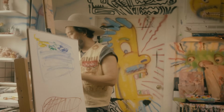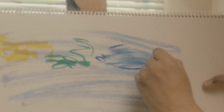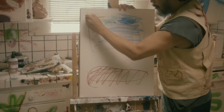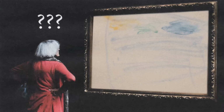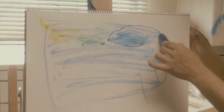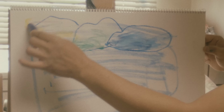Yes. So you got some colors up in the mix, and then let's add the white. Here you go. There's cloud number 1, cloud number 2. Here's another cloud right there. And if you're like, that's still a little too abstract for me, then you could outline it. There's cloud number 1, cloud number 2, cloud number 3.